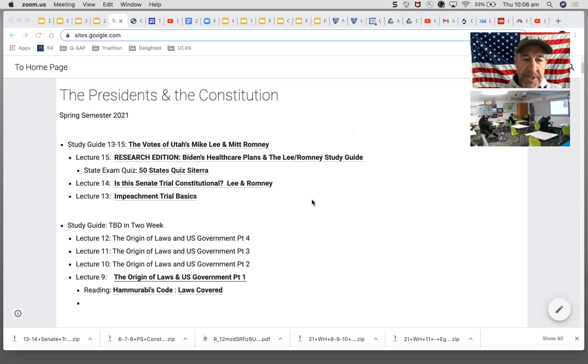So what I'm going to do is I'm going to split this up. These lectures down here on the origins of law, I'm going to make those little mini lessons, and we'll have a study guide just for that, maybe in a couple of weeks. We'll only spend about half the period on this. We'll spend the other half of the period getting you ready for your research paper, getting you ready for your EX questions. So we're going to have a break.